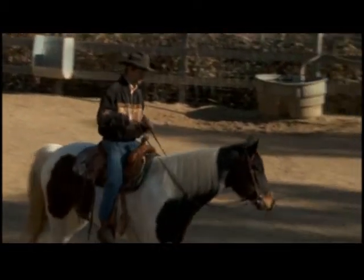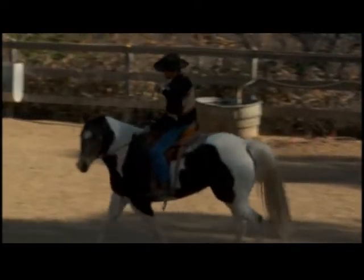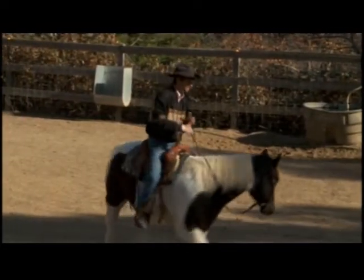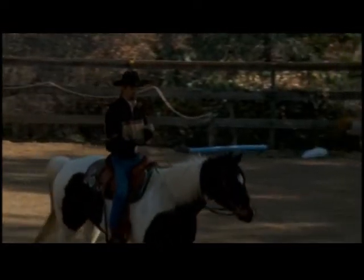What's going to happen with the barn sour horse eventually is he's going to get tired of having to keep moving that hip around every time he jigs, and then he has to walk again. So every time he jigs, pick up the rein. What he's going to find out is he's going to get home so much faster and so much easier if he just decides to walk home.